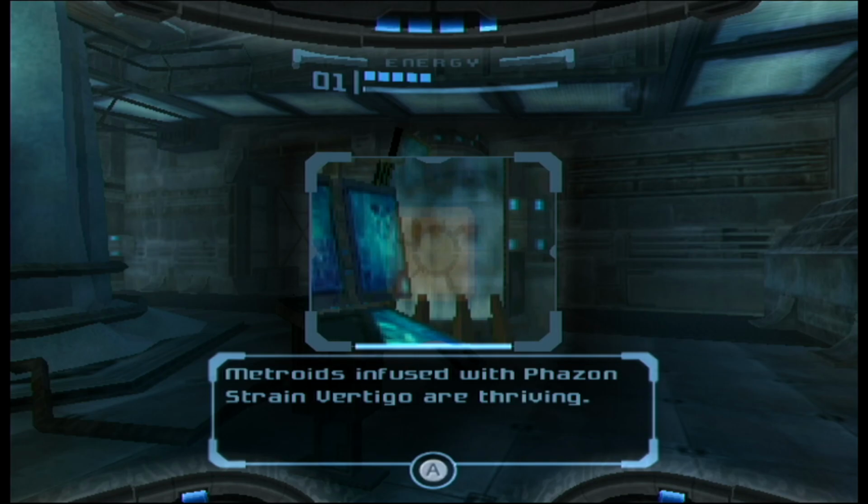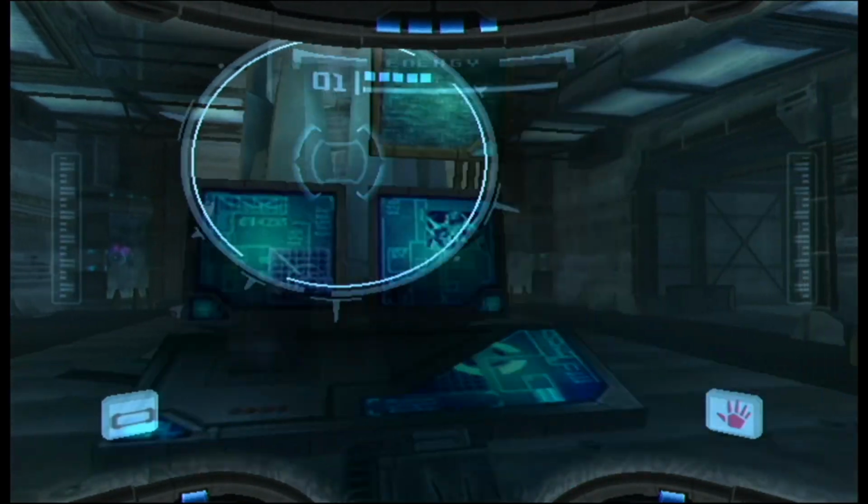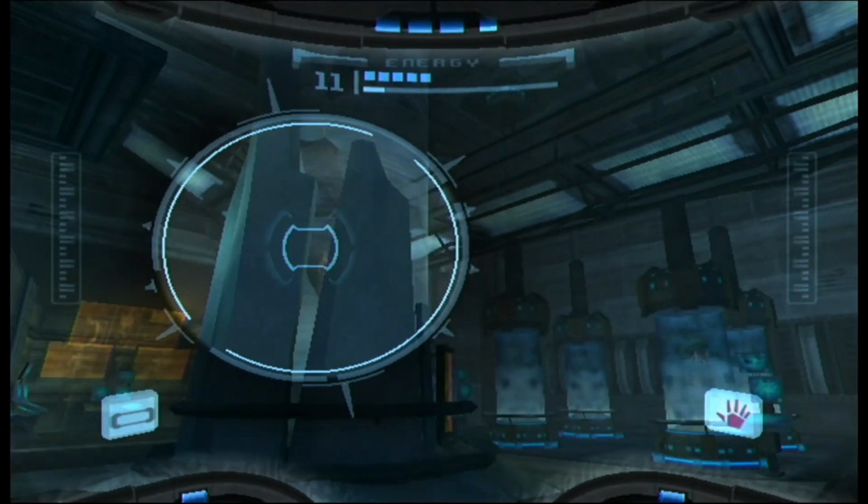Metroids infused with Phazon strain vertigo are thriving. We feel they could be class 1 energy harvesters if proper submission measures are employed. So it seems this vertigo strain was one of their most successful batches of this stuff.